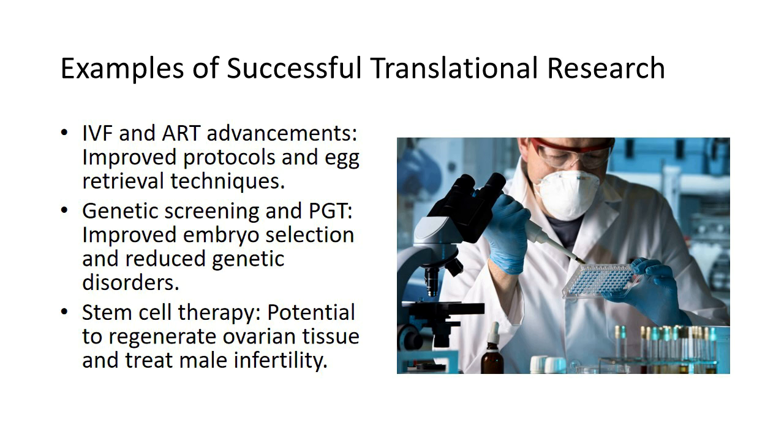C. Stem cell therapy. Stem cell therapy is an emerging area in reproductive medicine. Translational research has shown that stem cells can potentially be used to regenerate ovarian tissue, treat male infertility, or provide solutions for women with diminished ovarian reserve or early menopause. Research in this area is still in early stages, but holds great promise for future fertility treatments.